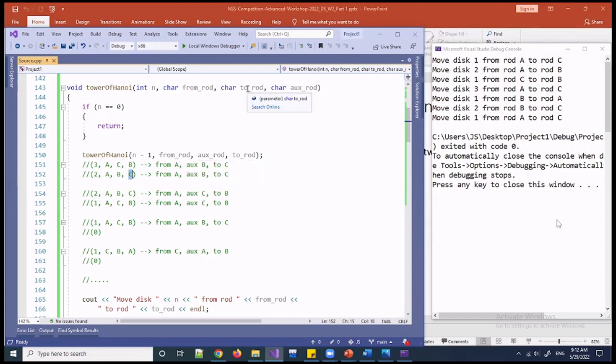Sorry, to is actually C. But you have to fix it, because the second place here is actually the auxiliary rod, which is B. You remember that in the first call, when you passed in A, C, B, aux is actually B, so we have to arrange it as A, B, and for the to rod, it is C. So we go in with 2, A, B, and C over here.